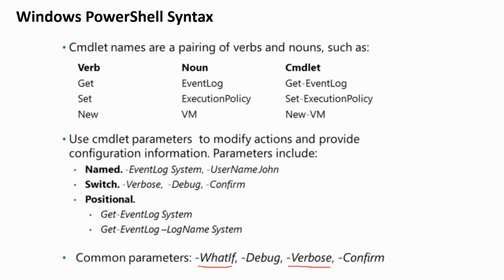Then we can also use -Confirm. This parameter displays a confirmation prompt before executing the command. So confirm will display a confirmation before really executing the cmdlet. Debug is used in order to debug and find what is wrong in your work, or how it gives the result step by step.